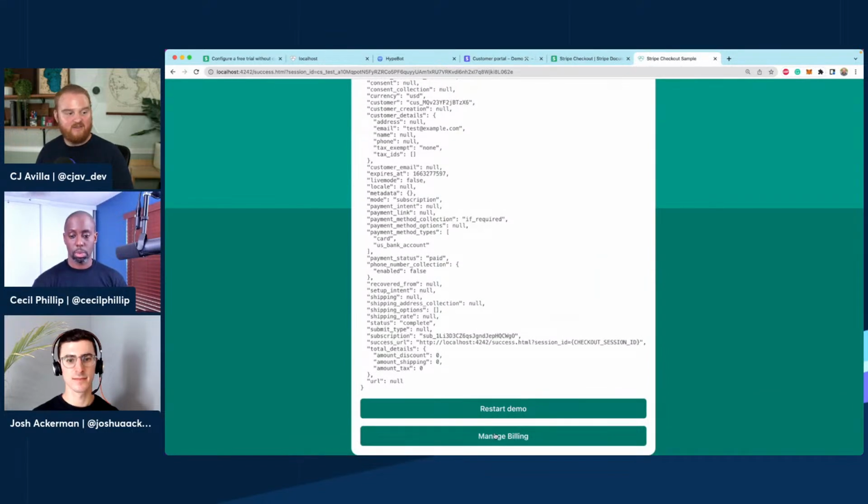So this button here in the demo. If you install the Checkout Single Subscription demo, then when you click on this Manage Billing button, that's going to make the POST request to the server that's going to use the API to redirect. So if you're curious about the code for that, you can head over to the sample and take a look at the code that's here.